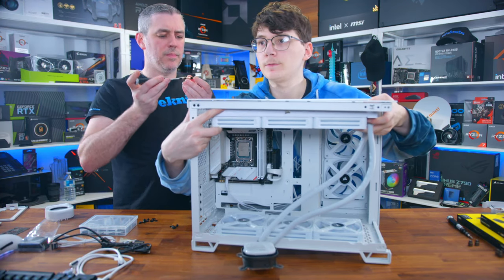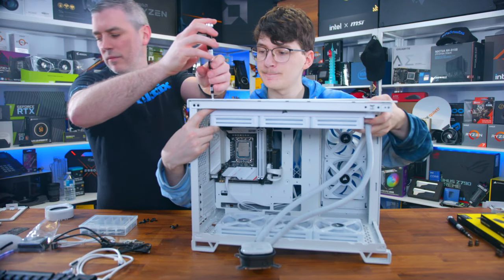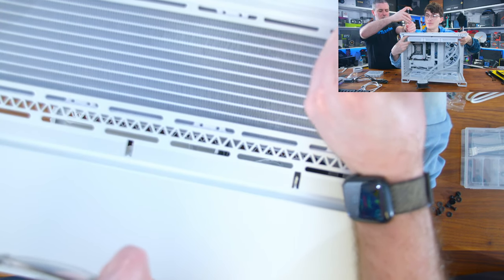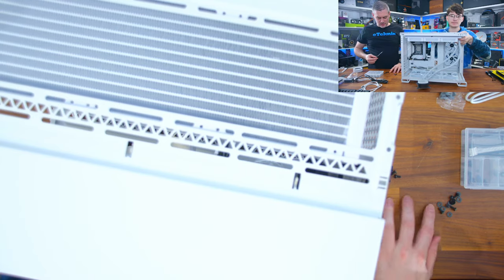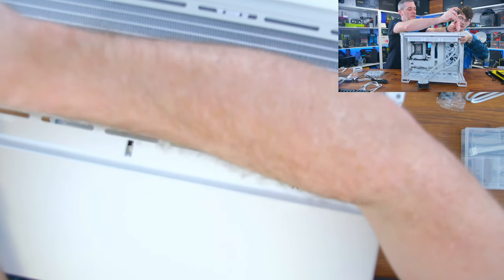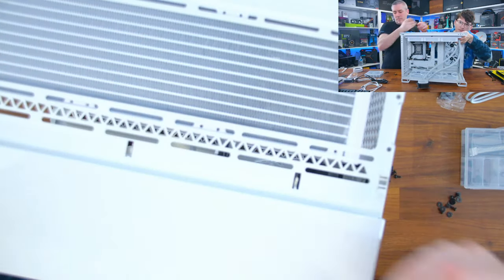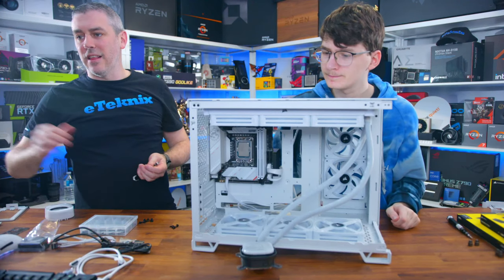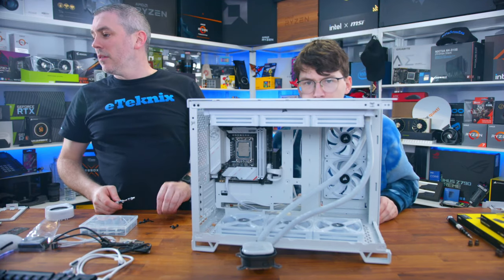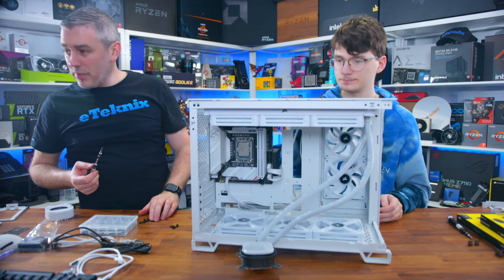We good to go? Yeah, do you want to put it on overhead so we can get some semblance of... Let me just get that in. There we go. It's a bit out of focus, but... whatever. What are you going to do? So, let's get that one in. The sooner I can stop holding it, the better for my arms. There you go. To be fair, I don't think you can see anything on there, so we'll just do it this way. Right, what other stuff we got in the chat?